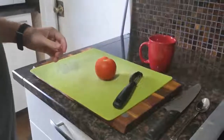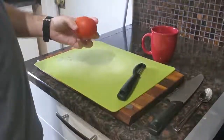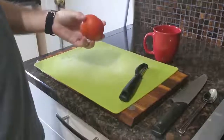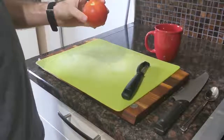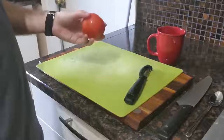Hello, today I'm going to show you guys how to dice a tomato. So we already washed the tomato, and what I actually do is I peel off the skin of the tomato too, and that way any pesticides or anything that are on the skin, we peel them off.